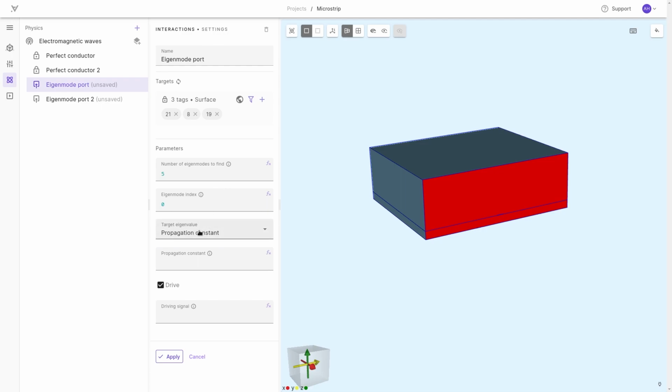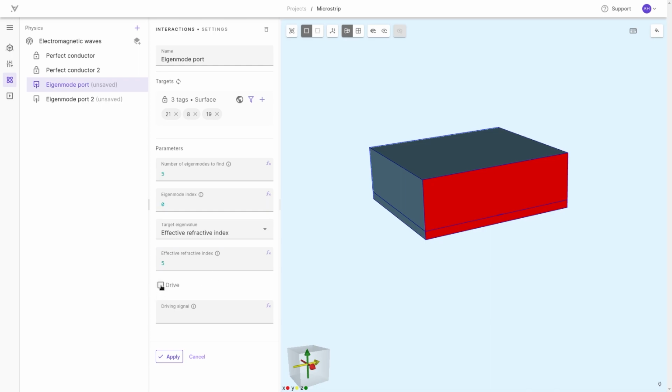Now, for the modes to find, you can specify around which propagation constant or effective refractive index you want to search. And the modes returned will be ordered according to increasing distance to this target. So here we have air with relative permittivity of 1 and the dielectric with relative permittivity of 10. So the mode will certainly have an effective refractive index between 1 and 10. It will typically be around 2 or 3. So if there were several modes and you wanted to get the largest, then 5 would probably be safe. It will always return the largest as the first one, so you will pick that correctly with the index 0.